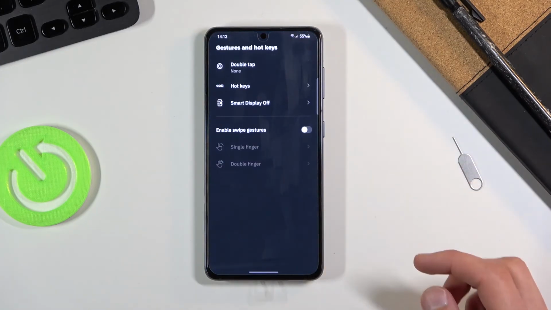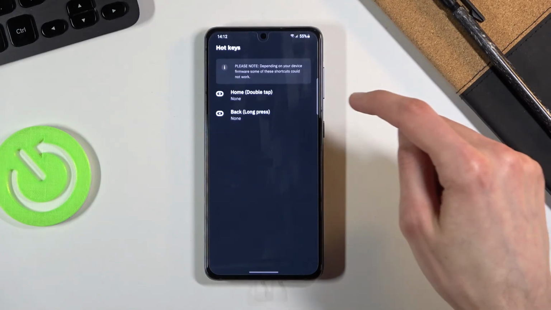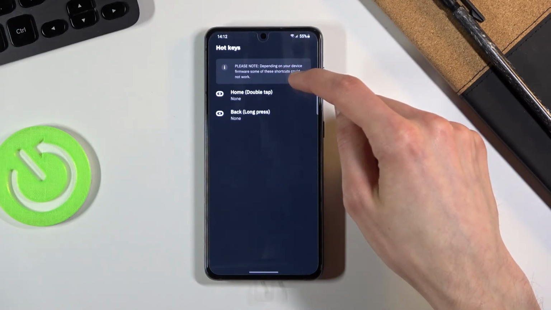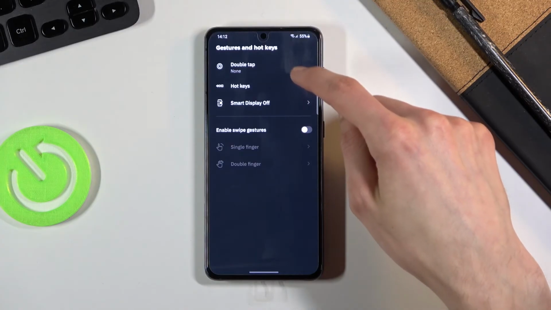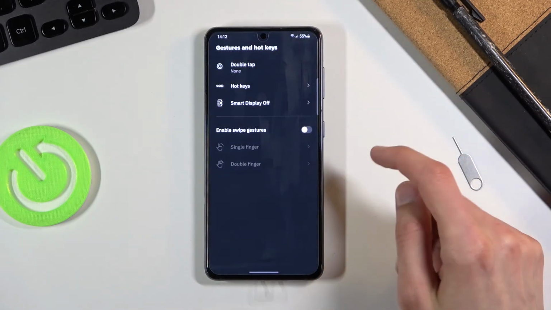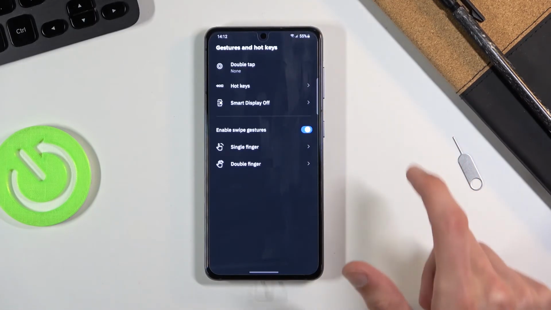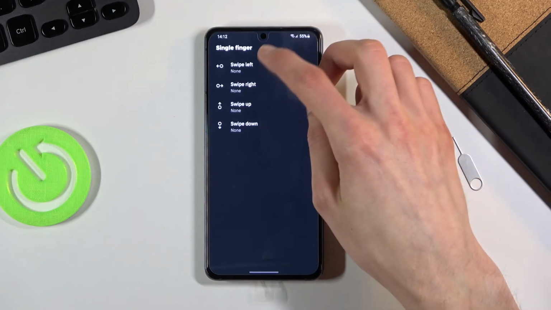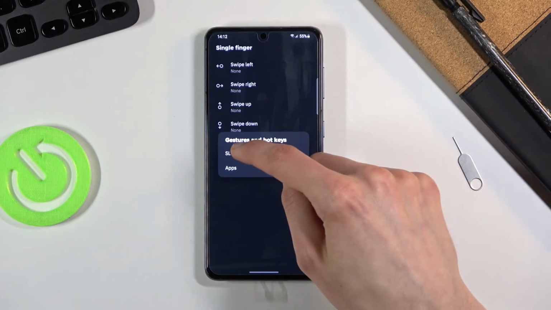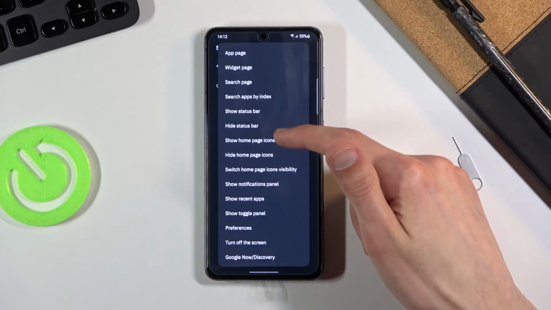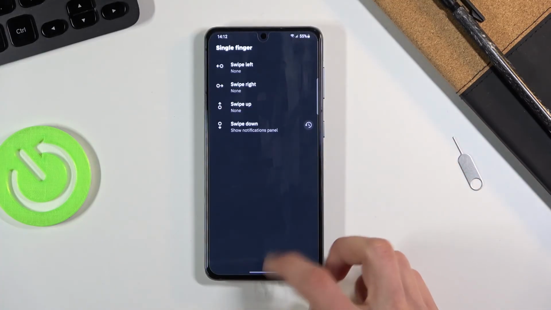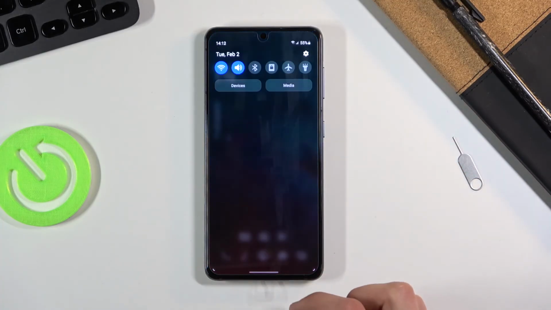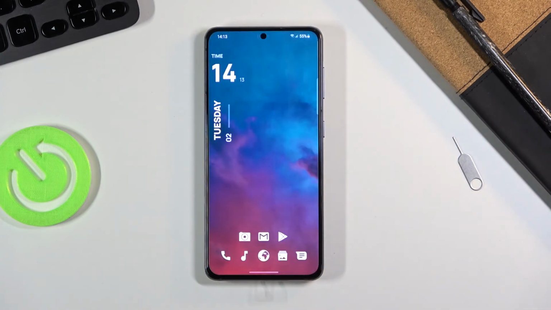So gestures and hotkeys. Let's see, actually not here. Is it this? Oh, there we go. Enable swipe gestures and then single finger and swipe down, LS shortcut and show notification panel. There we go. So now when we actually pull it down, it gets the notification panel, which is even better.